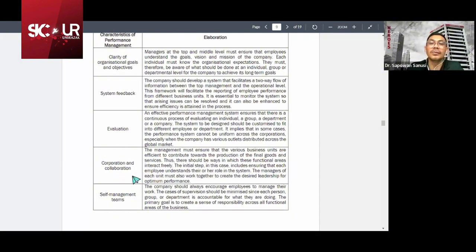Then cooperation and collaboration. What does this mean? Cooperation and collaboration means various business units contribute toward productivity. Similar to decision making towards one mission and vision of the organization. Becoming one. Because you need to be decentralized, but you need to have some mechanism to collaborate together. What mechanism to collaborate together, guys? We have decentralized in our company. You have your own decision making, I have my own decision making. Each of you has your own way of doing things. So how do we collaborate?